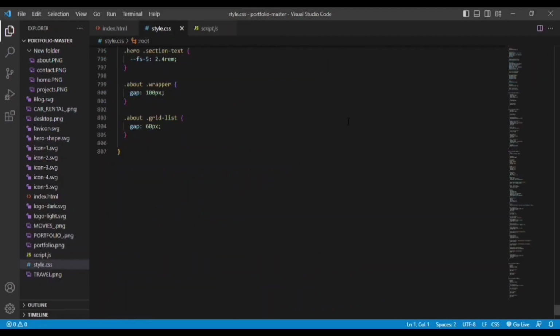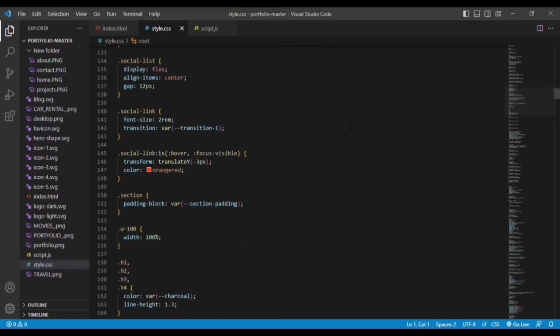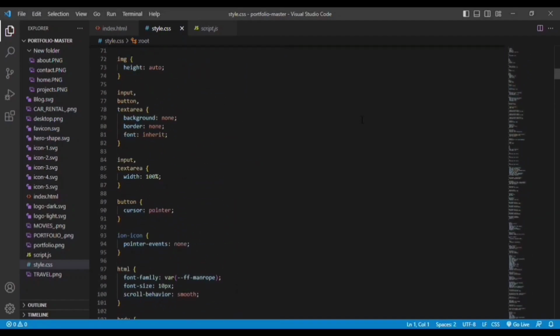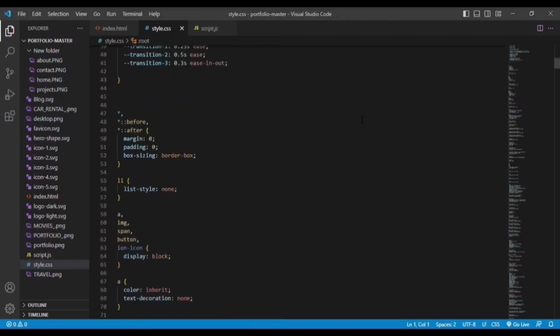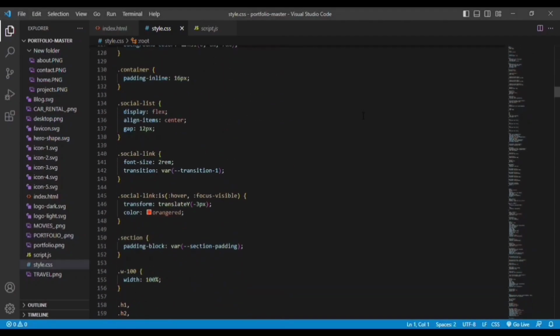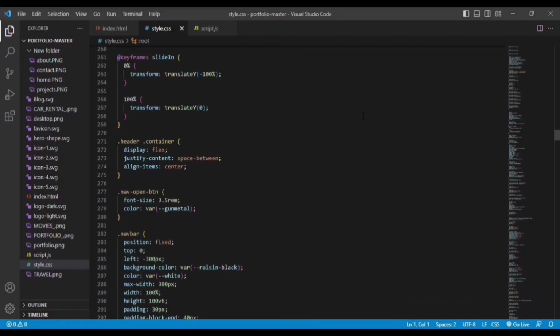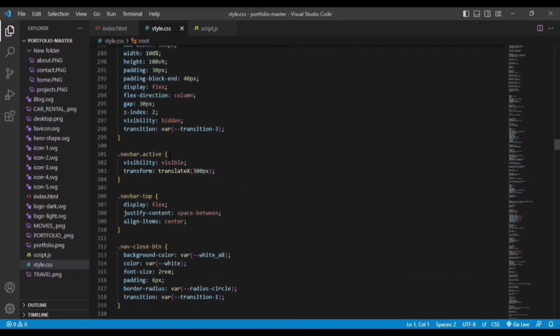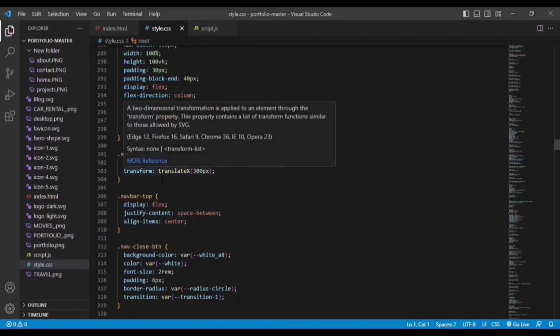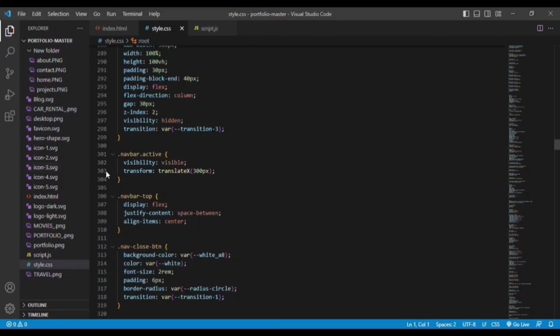In the nav active list we have the values such as visibility. You can see here. 1 second, let me show you so that you will be able to understand it perfectly. Here we added the nav element. You can see here nav active. So we are adding this nav active to the navbar. So what will happen? Visibility will be visible, that is it will move, transform translate x equal to 300 pixels. So it will move from outside, which is invisible to the human eye, to inside the screen size, so that it will be visible to us.